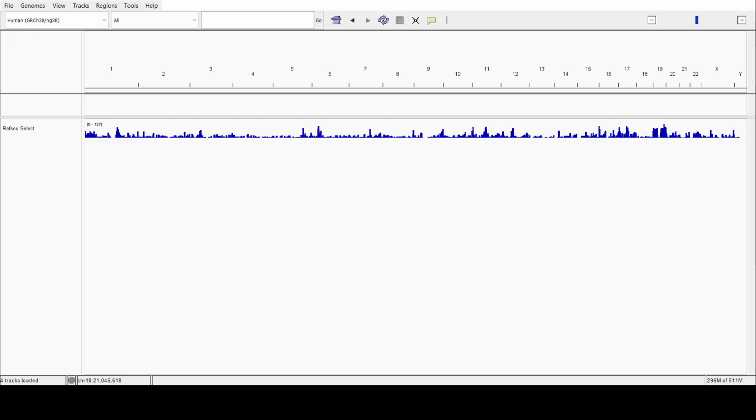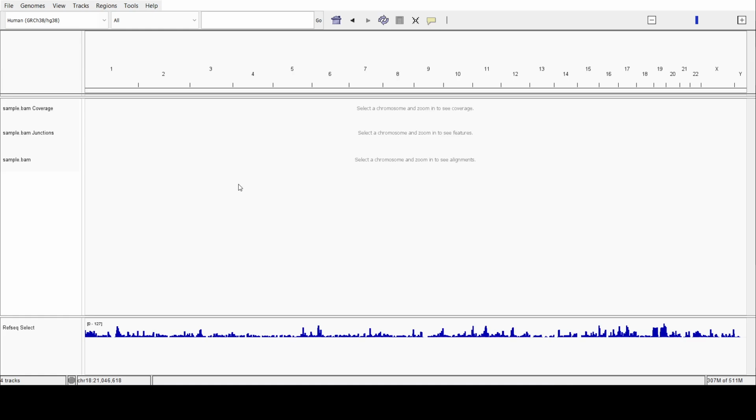Okay, so now let's load our data. Go to File and click Load from File, and you can find your file over here. So I'll take a sample.bam file, and I will load it. Okay, and that file has been loaded. Here is a crucial pro tip. If you get an error in this step right now, it is because you forgot to run SAMtools indexing, as I taught you in the last video. IGV refuses to open a BAM file unless that tiny .bai index file is sitting in the exact same folder. It needs the index to navigate the massive file quickly.